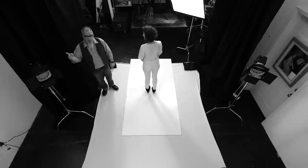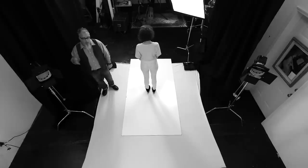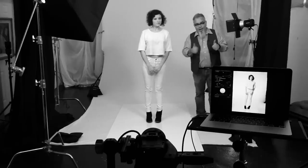I've got my background lights turned off right now. I'm trying to find my initial exposure. And if you don't have a light meter to run around and take meter readings with, start simple, start easy, start with one light at a time.